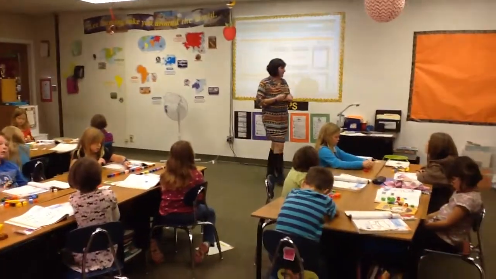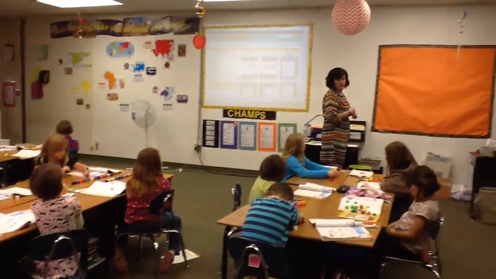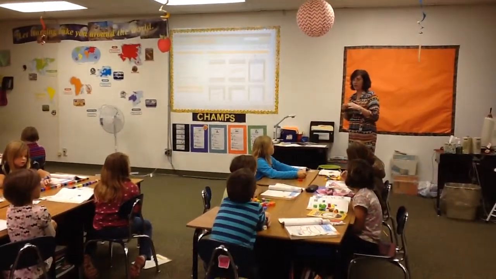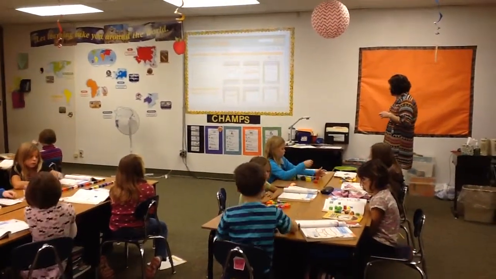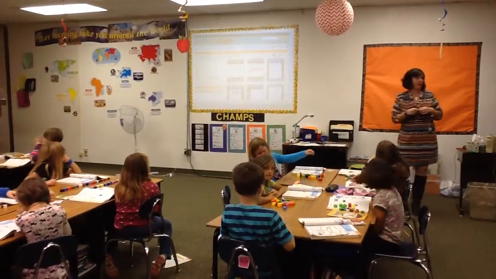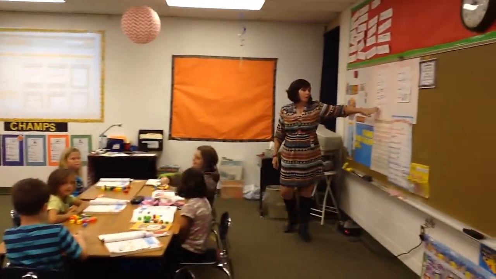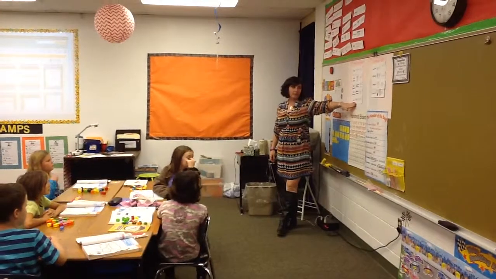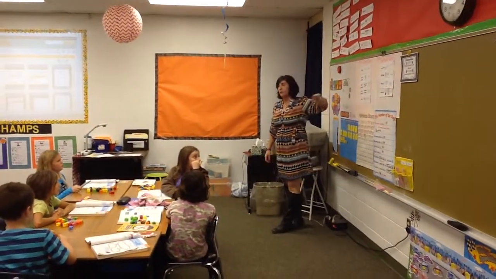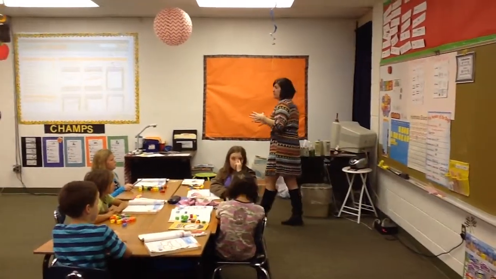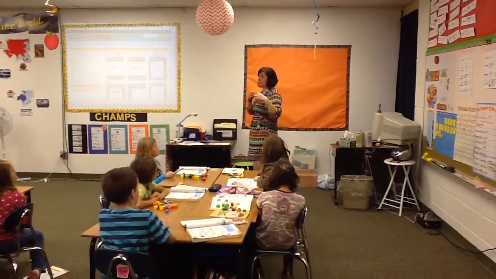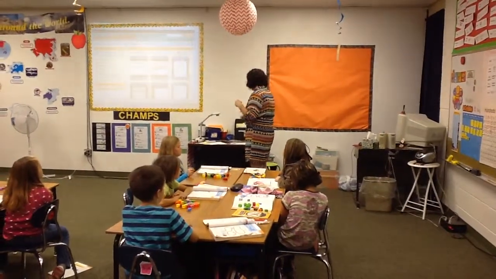So we're talking about repeated addition with arrays. And still on your desk you have your cubes. We're going to form arrays with those. In our vocabulary, an array is an arrangement of objects in equal rows and equal columns. So that's just like how we've done circles before. We put them in equal groups.